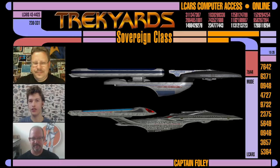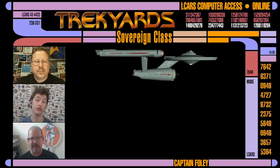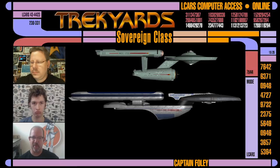Excellent. And out of the other Federation ships you'd seen, what do you think were the main influences that you actually had taken maybe little elements from? Mostly Matt Jeffries. I kind of combined Matt Jeffries' aesthetics with what Bill George had done with the Excelsior there, and I just did a big merge of the two with my favorite elements. And going back to the longer nacelles was a real treat.